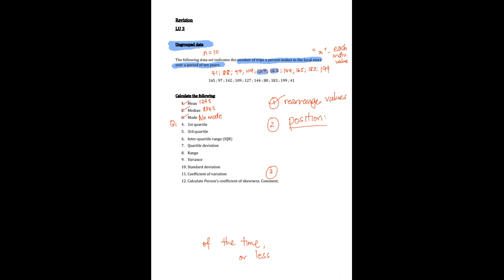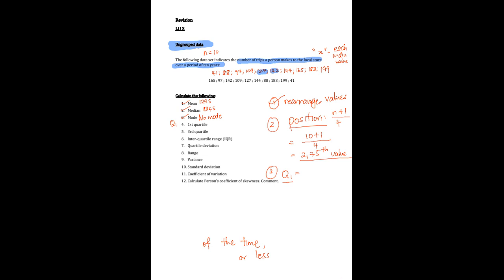So this is the position that we're at the moment. And for the first quartile, it's calculated as n plus 1 over 4 this time, because you're splitting your data set into 4 equal parts. So here again, n is 10, so 10 plus 1 over 4, that gives you a position of 2.75. So again, this is only the position. So it's saying to you that the 2.75th value in your data set is your Q1, but now you need to determine what the 2.75th value is. So that's what we're doing in step 3.